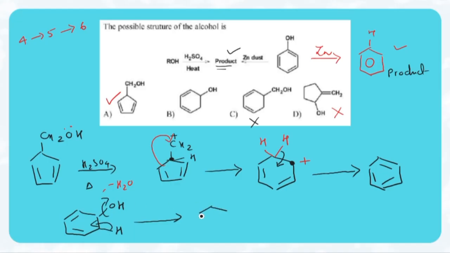dehydration, the double bond formed can undergo resonance with the other two double bonds, right? So that means it is nothing but aromatic. So that is a driving force. That's why it will undergo dehydration easily in the presence of a dehydrating agent like H2SO4. Therefore, the alcohol given in option B also undergoes dehydration to form the product, that is benzene. Hence, options A and B are correct.